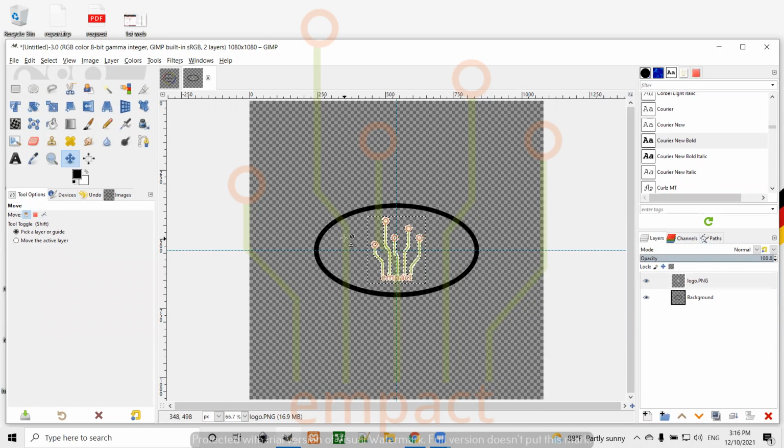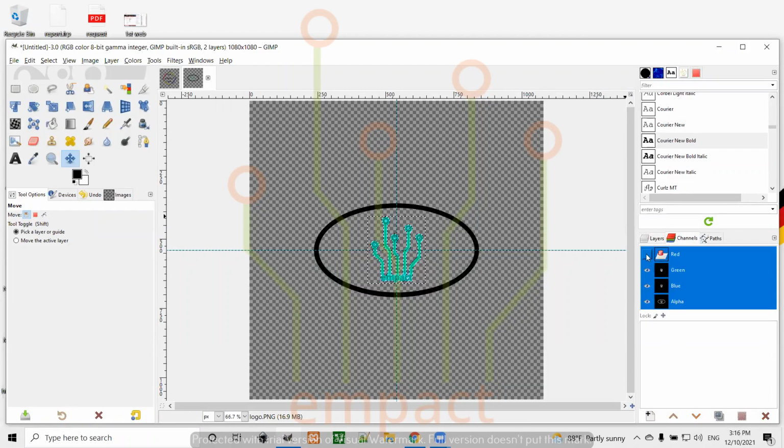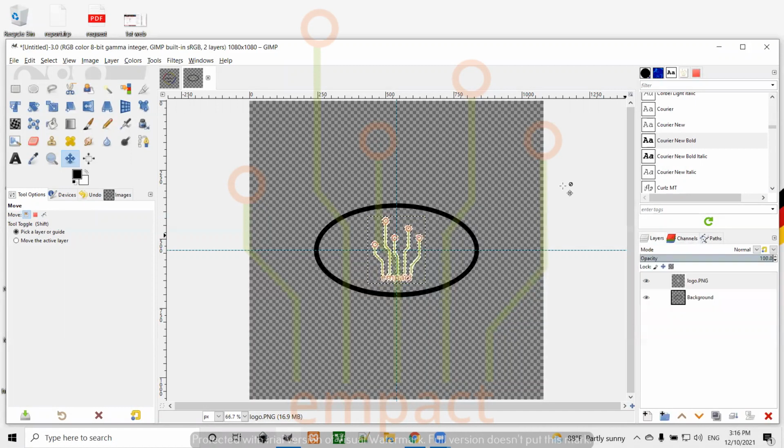There's something wrong with my photo, I guess, because it's not letting me use the channel even. Green, the blue. No, I don't want this. Yes. So yeah. I will check it later on because I think there's something wrong with this photo or this logo.